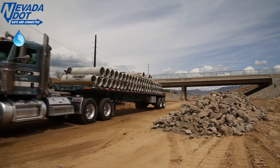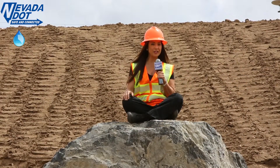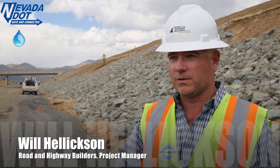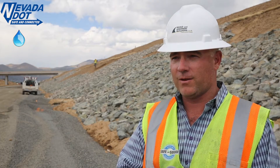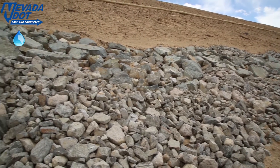We've got a new stormwater division here with NDOT that we're working with. So what do stormwater BMPs look like? Well, you've probably seen them before. You have a couple of features going on. One is the rock behind us, which serves two functions: one is decorative and looks nice to the traveling public, and the second is it provides permanent stabilization to the slope and prevents erosion.